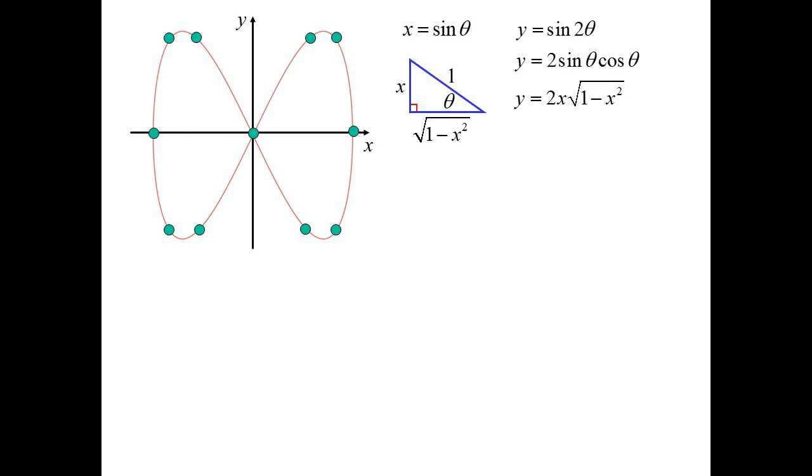So a bit like top half of a circle is the semicircle. Same idea. So if I square both sides, then I can get the complete shape we've got over there. y squared is 4x squared times 1 minus x squared. Tidy that up, and there's its equation. And if you don't believe me, plug that into Desmos, and you will see that that is, in fact, the butterfly shape that we've got there.